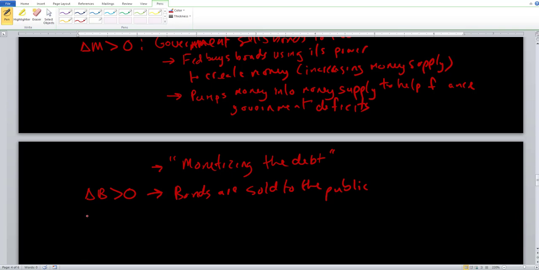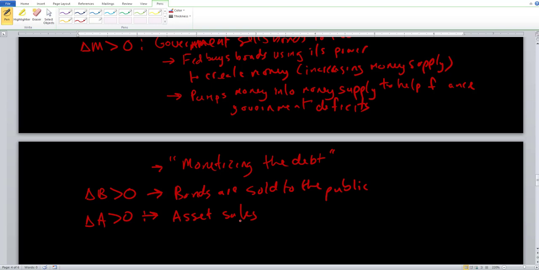And then finally here we have change in A greater than 0, and that's where the U.S. government is going to have some type of asset sales. So here we have asset sales. The government, like we said, owns a lot of property, and if they need to raise money fairly quickly, they're going to go ahead and sell off some of their properties. They may sell off some of their telecommunication spectra, maybe lease some offshore oil leases. Basically, they have a lot of property at their disposal, and they can do a lot of different things with their property. One of the things being selling it or leasing it, and that will help to raise money in order to finance their deficits.